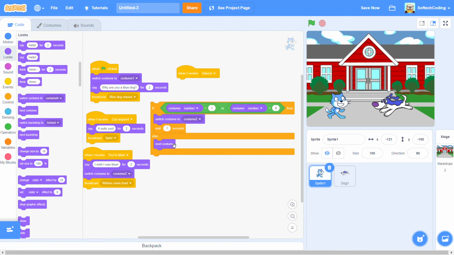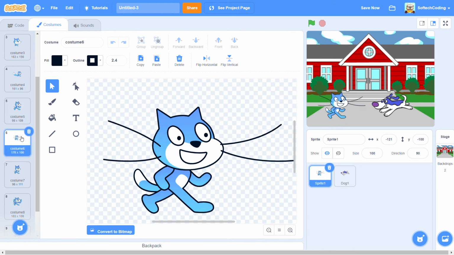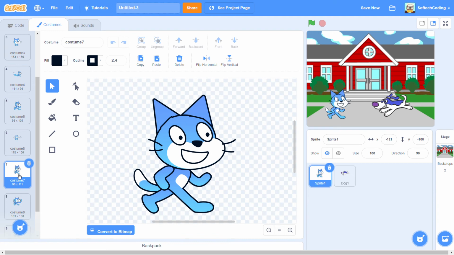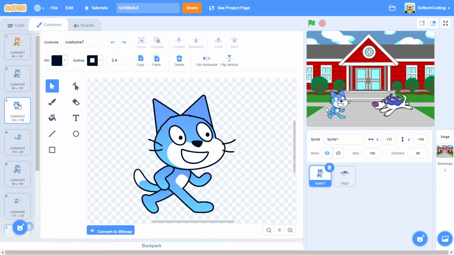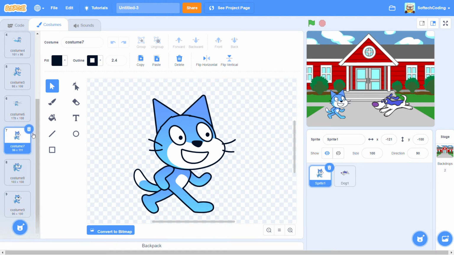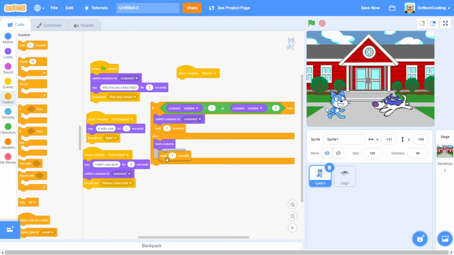Now, if it's any other number and it does next costume, for example, if it's number 5, the next costume is going to be blue. And if it's 6, the next costume is going to be blue. In between 2 and 9, it doesn't matter which number it is, the next costume will always be blue. Which is why if it's not 1 and it's not 9, then it's okay for it to just go to the next costume. So we're also going to make it wait 1 second here.